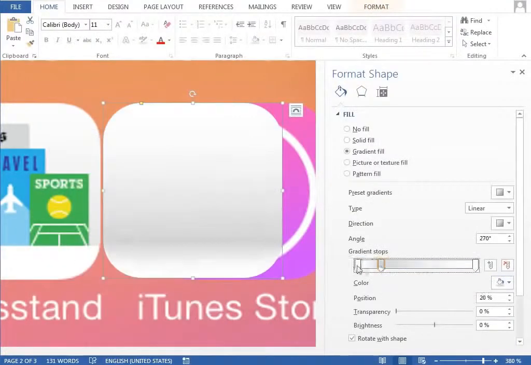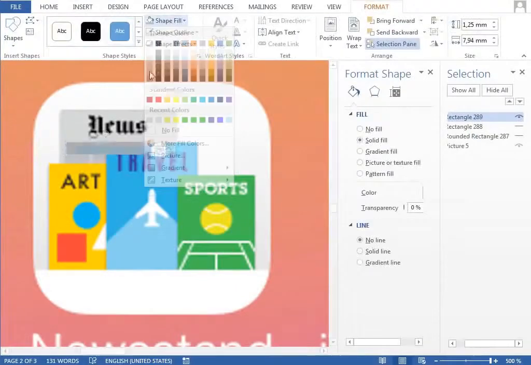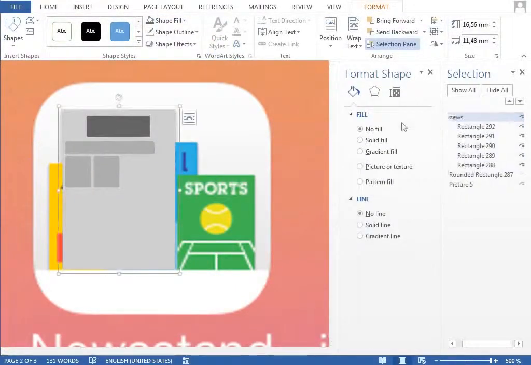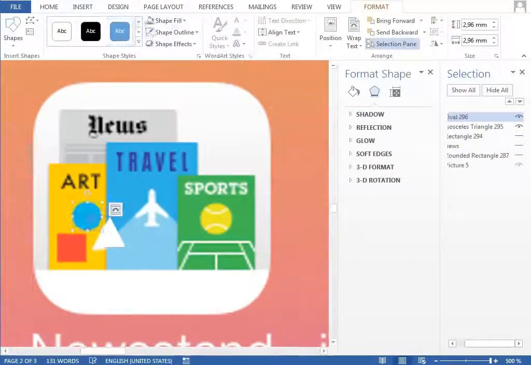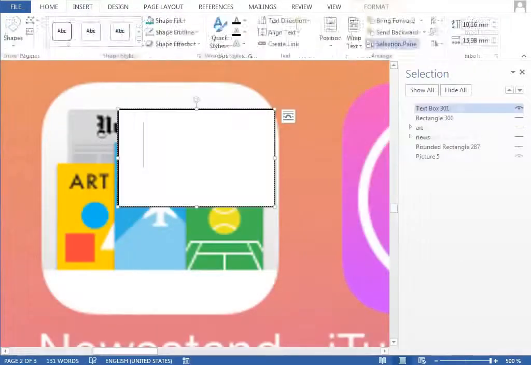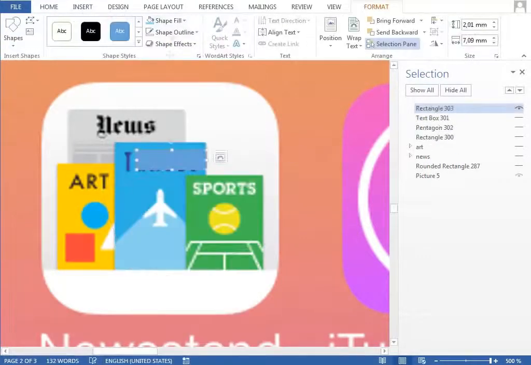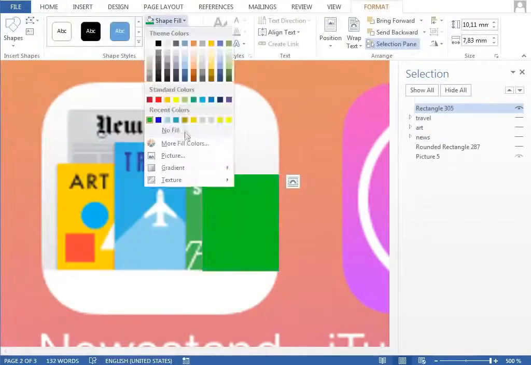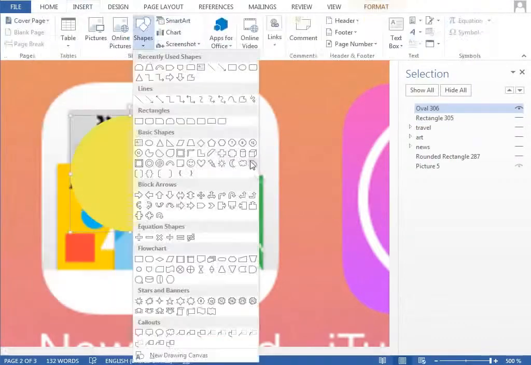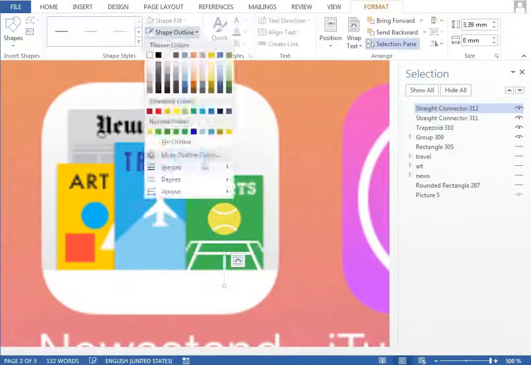The newsstand icon background uses a very subtle gradient fill to create a small shadow below the magazine covers. For the covers itself, it's mainly about drawing the rectangles, circles and triangles and setting the right fill color and no outline. For the more complicated shapes like the plane, we can use a symbol from the font. We are also using a selection pane a lot to hide what we currently don't need to see. The most complicated cover is the sports one. We create a tennis ball from the scratch and also the field made from the outlines.